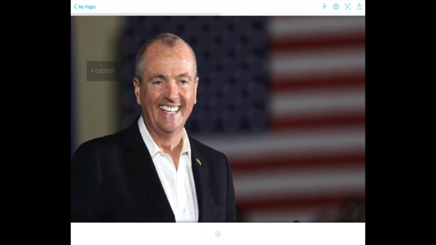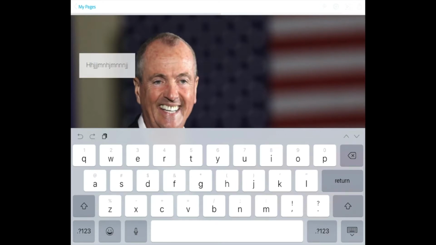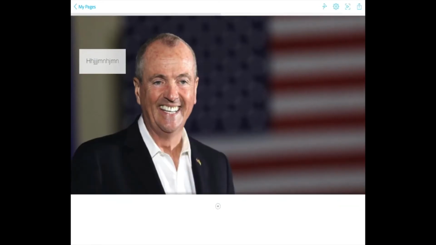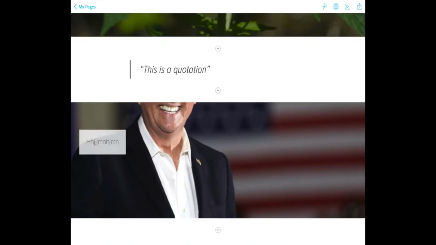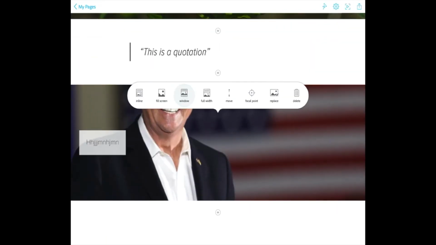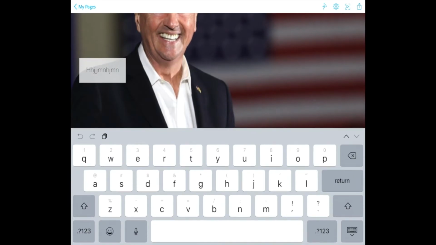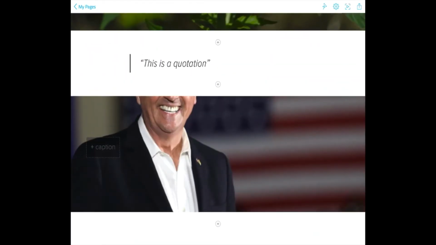But also within that full screen, there is a small, muted caption plus button. If you type in that, you can put text. All right. So if that's what you want, you could do that. Or if you want to change it, instead of just a full screen photo, you can go to a window. Now windows allow you to also put in a caption, and you can put in any text in that little tiny space.